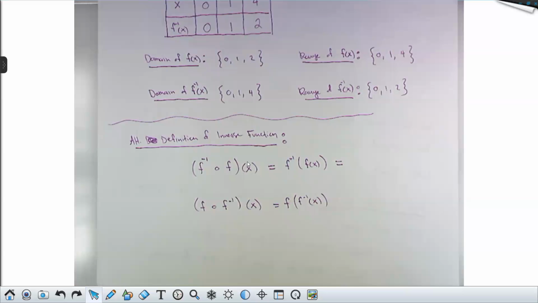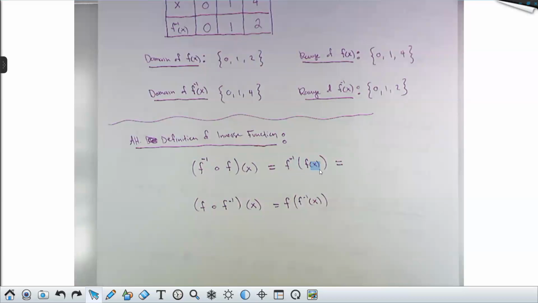Yeah, just x itself, right? So think of x as the bare feet. I put on my socks and shoes, and then I take off my shoes and socks. I get my bare feet back. Or think of x as a number, right? I multiply that number by 5, and then I divide that by 5. I should get the original number back.